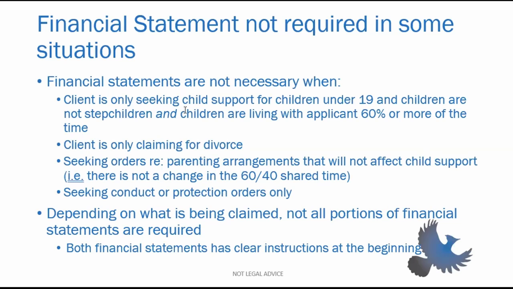And then the last point I just want to address is that not all portions of the financial statements need to be completed. Right now, for both financial statements, and when I say both, I mean the one in Provincial Court and the one in Supreme Court, there's quite detailed information at the very beginning about it. It looks like a table and there's a chart, and it tells you which parts the client needs to complete depending on what they want to claim. It may be a bit confusing, but I do encourage people to look at that if you don't know which part you need to complete. But that gives you a good guidance on which sections you need to do.